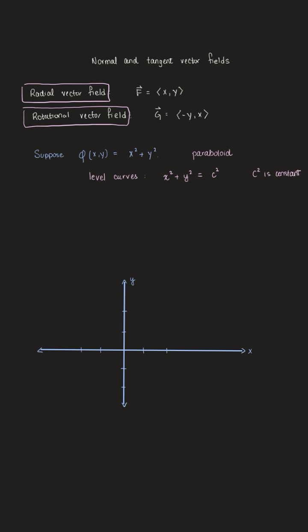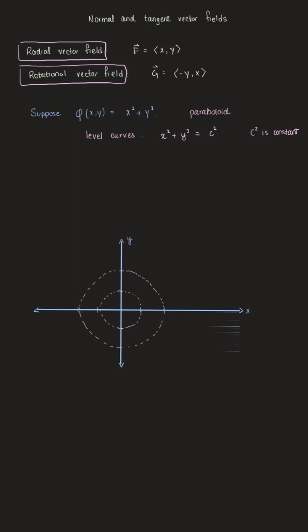So you can see that if c squared is 1, then the level curve will be a unit circle centered at the origin. I'm going to sketch it at the bottom, the level curve when c equals 1. When c equals 2, we're going to have a level curve centered at the origin whose radius is 2. So the level curves of our paraboloid are circles that can be graphed on the xy plane with different radii. And we can keep changing c, and when c is 3, c squared is 9, so we'll get a level curve which is a circle centered at the origin with radius 3. So there are some of the level curves of our paraboloid. I just picked different values for c.